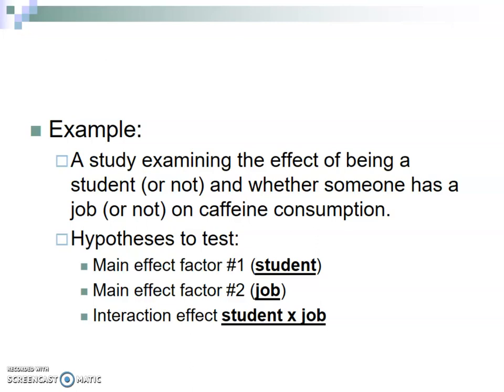One other thing to point out here is that this is a between subjects design because people are either students or not. So that factor was measured in a between subject sort of way. People are also having a job or not having a job. So it's 2 groups of completely different people that have jobs versus don't have jobs. When we're thinking about what type of research design is used, we think about the research design involved in each of our factors independently. So student is a between subjects variable, so is job. It's a between subjects variable, so this would be a 2x2 between subjects ANOVA.